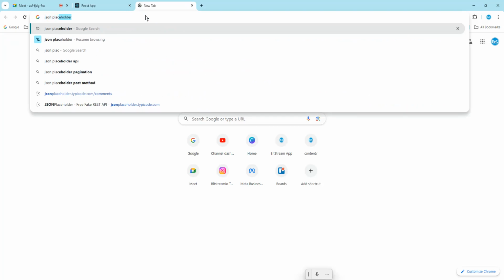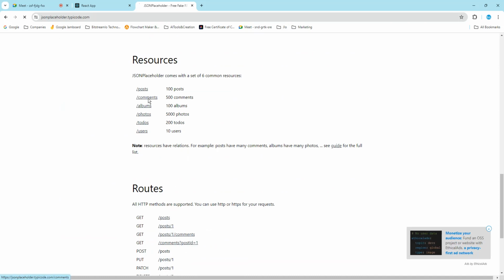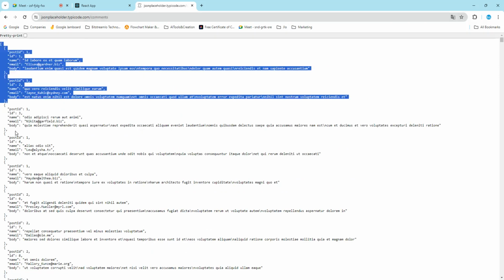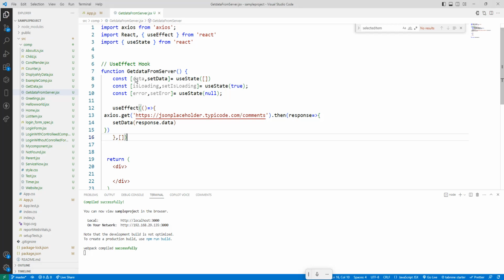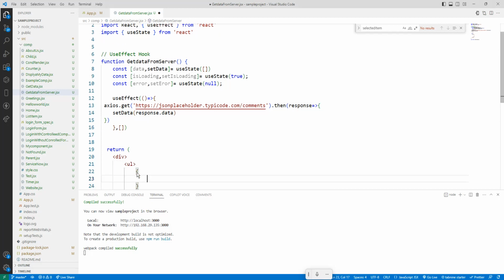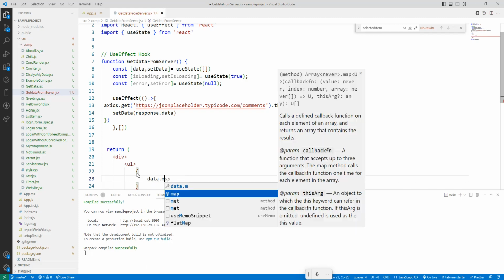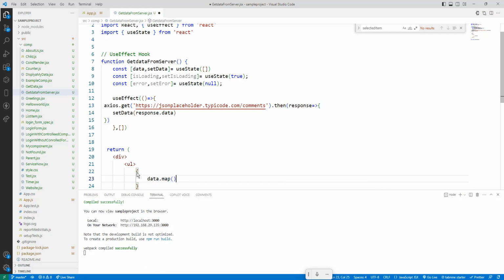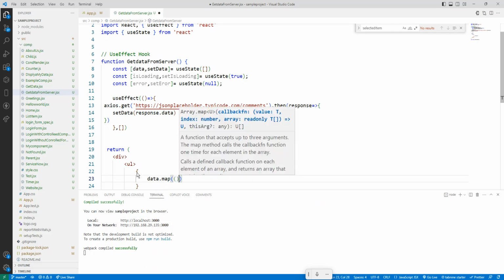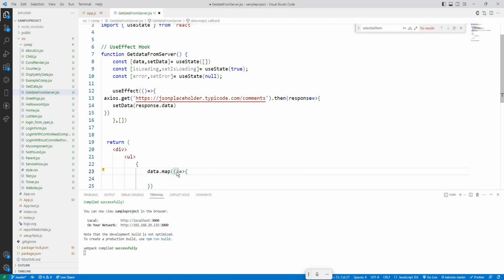So this data I am using from JSONPlaceholder, whatever data is there, is available in the data object. So I need to iterate over it. For that you open a brace, data.map.